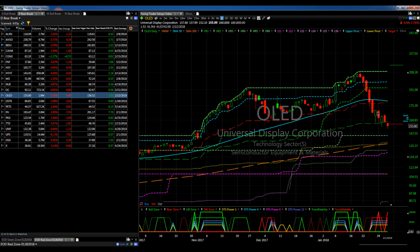This gave a little signal on our RF 50 trying to make this turn after this big bounce that day, and I'd put a trend line on it because I always teach if you got a red zone trend reversal, you want to draw you a trend line. And this obviously wasn't breaking a trend line, but I took it back a couple of days on a 30-minute chart, and I drew me a little tiny trend line, and I knew the next morning I had to open and break that trend line for that alert was saying green zone to be consummated, and it didn't do it. It failed.